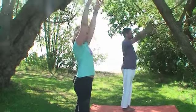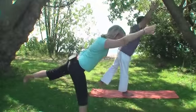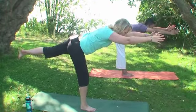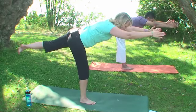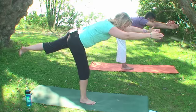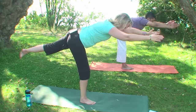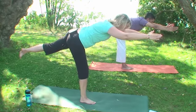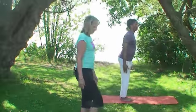Inhale, bring the arms straight up again. Exhale, standing on your right leg this time, hinge forward through your hips. Great. And on this side, as you experience the posture, ask yourself how you experience support in your life. Good stuff. All right, coming out of the pose. Let's just shake that out a little bit.